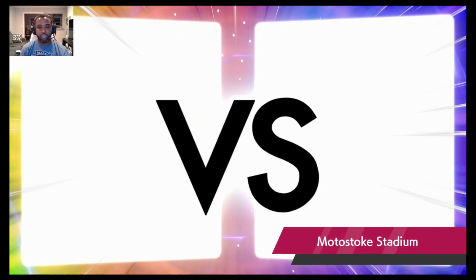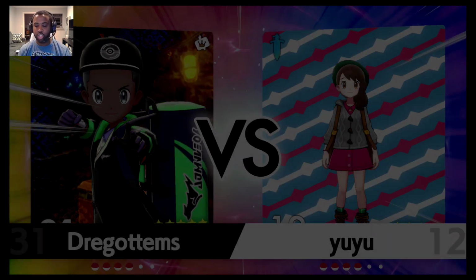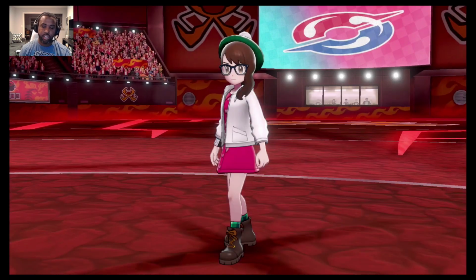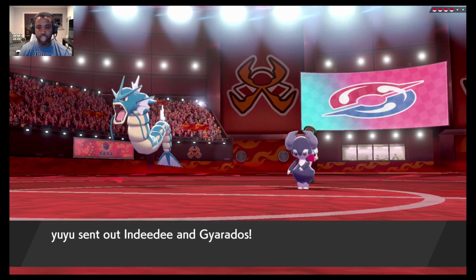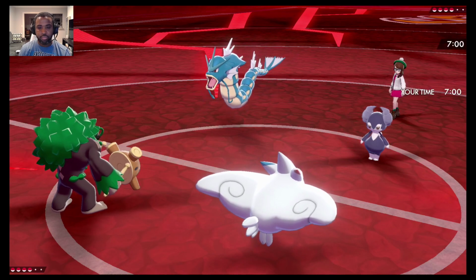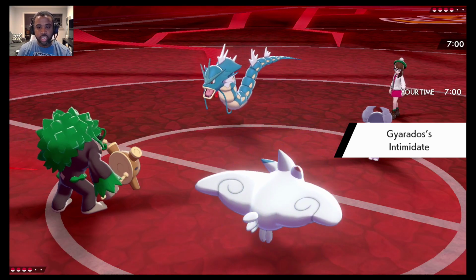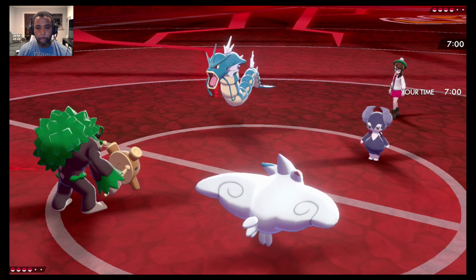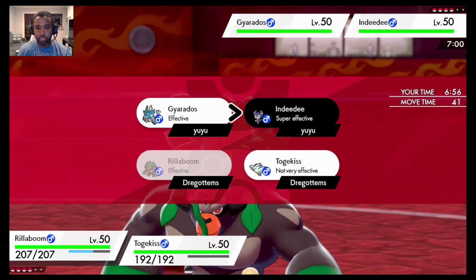So yeah, I would have liked to have started Durant and Rillaboom there. The thing is, Gyarados is there threatening Intimidate. That just really would have shut down our whole strategy. So we'll see what they end up leading off with. If it comes down to it, we may have to do a turn 1 switch out. So yeah, there is Indeedee, and Gyarados is kind of the start that we were anticipating. And it could actually be a Moxie. Yeah, so we're okay. There is Intimidate, but I'm expecting a Follow Me and Swords Dance. Luckily, we do have Knock Off here to put some pressure on Indeedee.